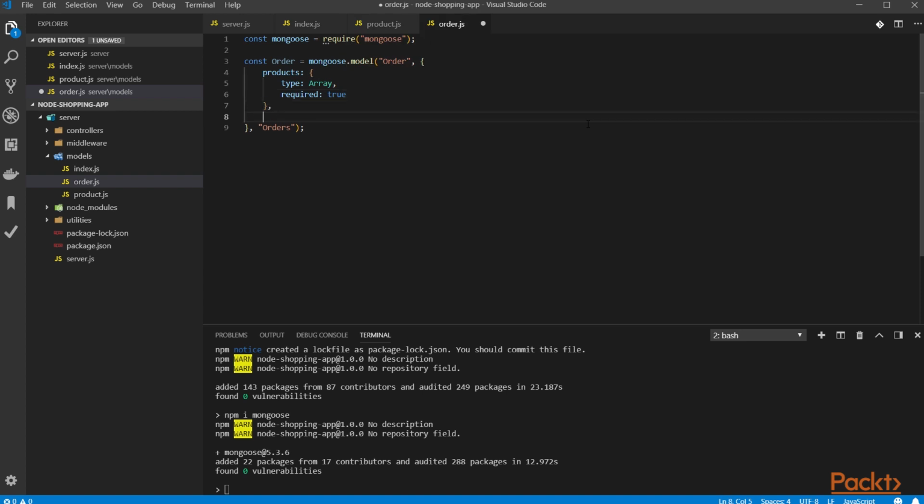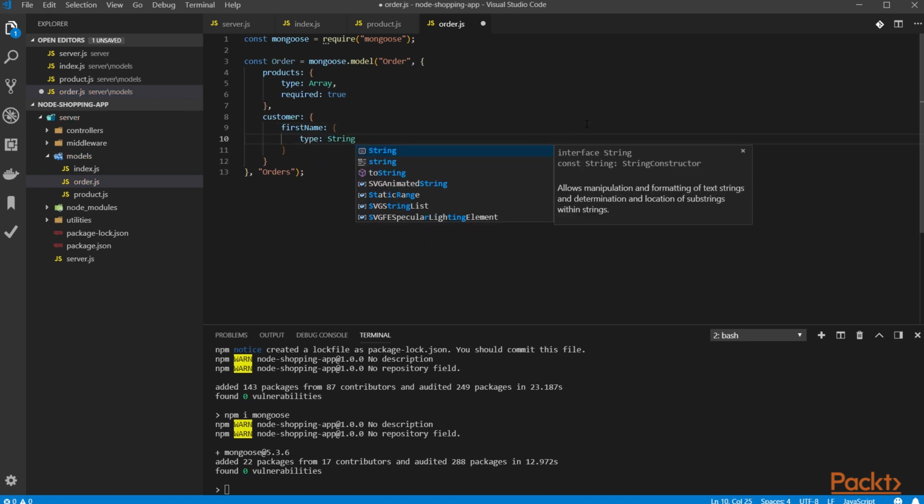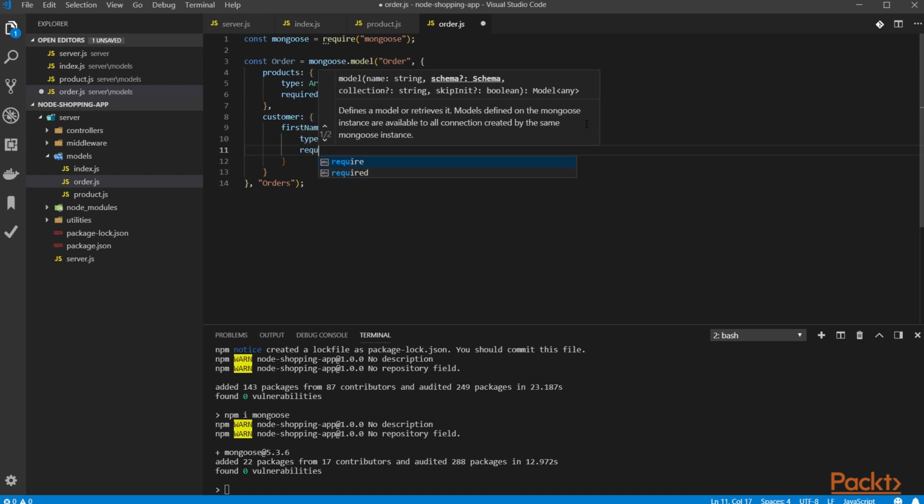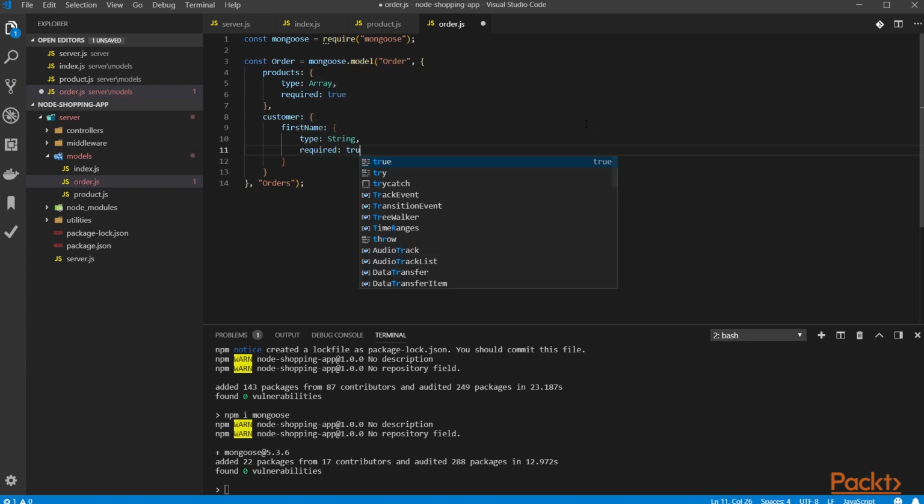And we also have an object, so this is a nested object, and this is exactly what we do in order to define it. So we have a customer, and the customer has some properties. Very intuitive way of handling things, exactly how JavaScript works. This is one of the advantages that MongoDB and, in extension, Mongoose have.